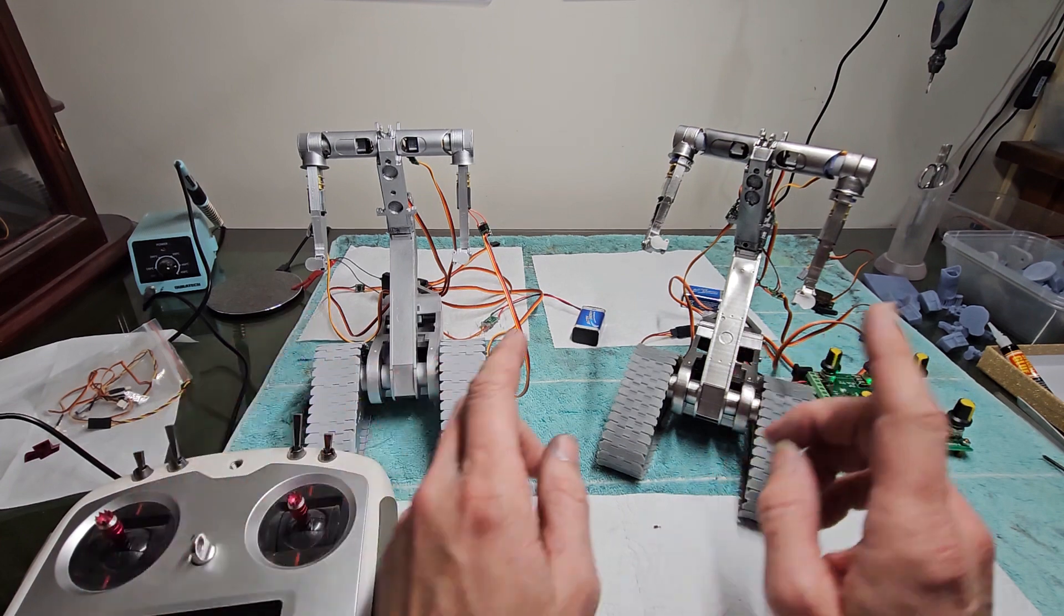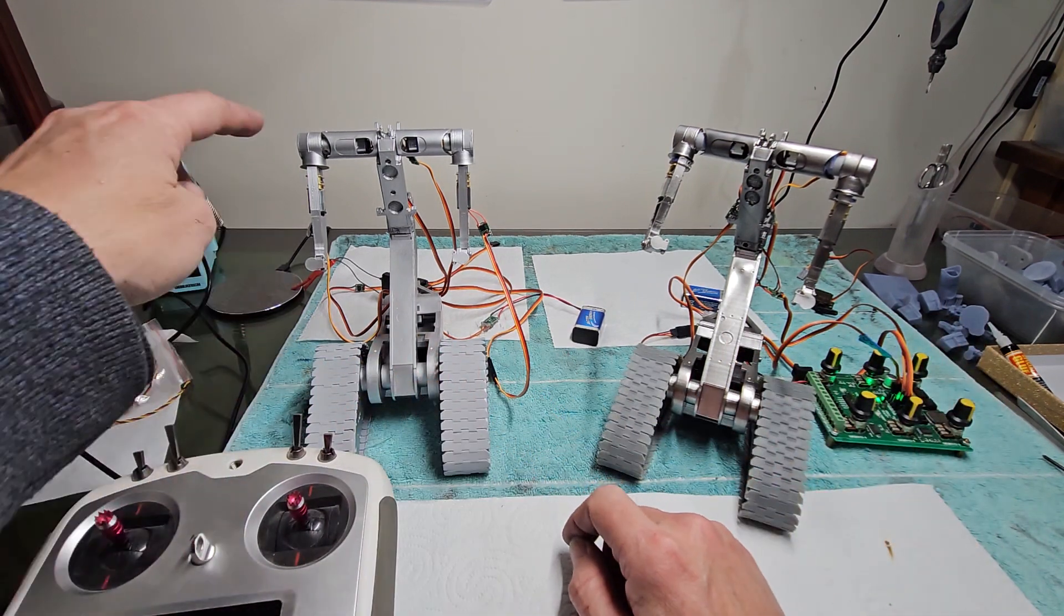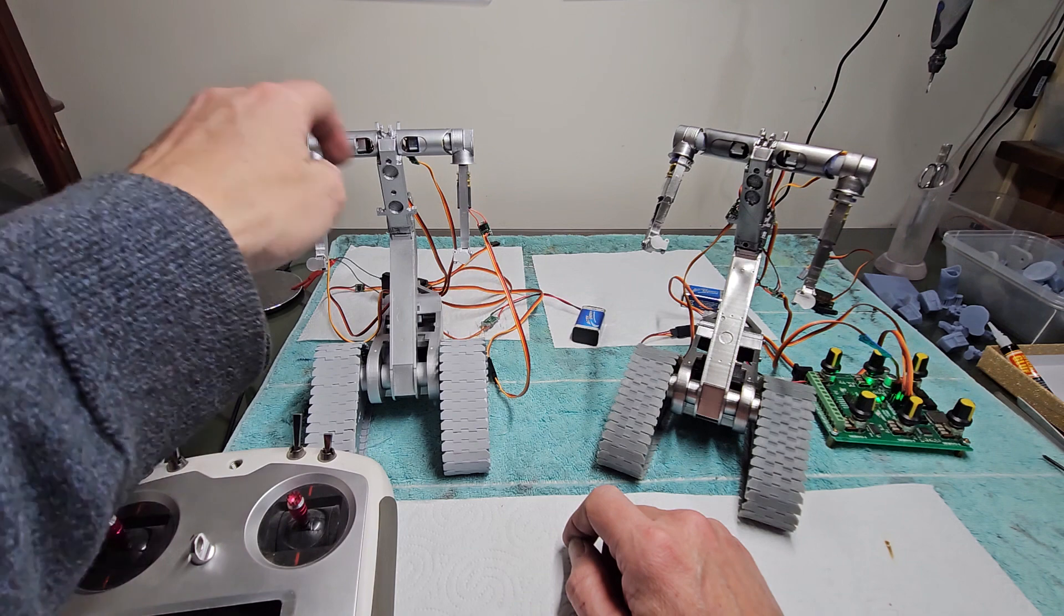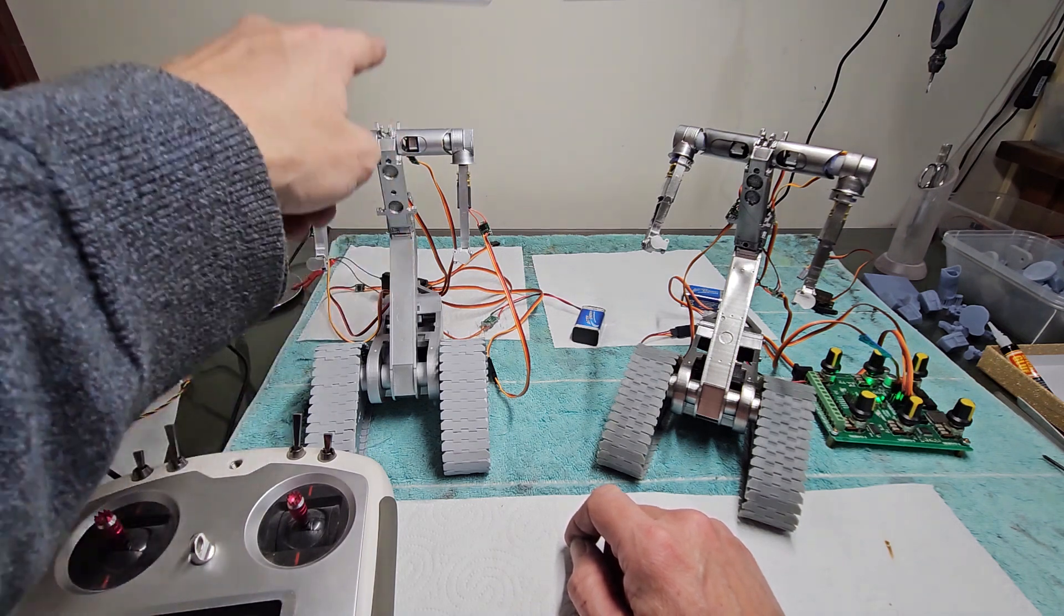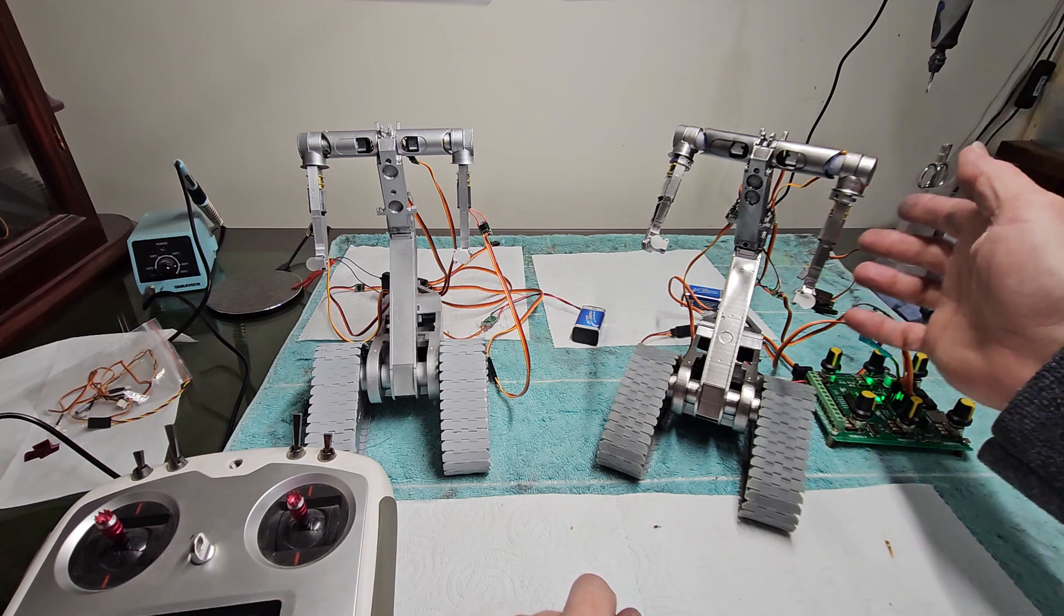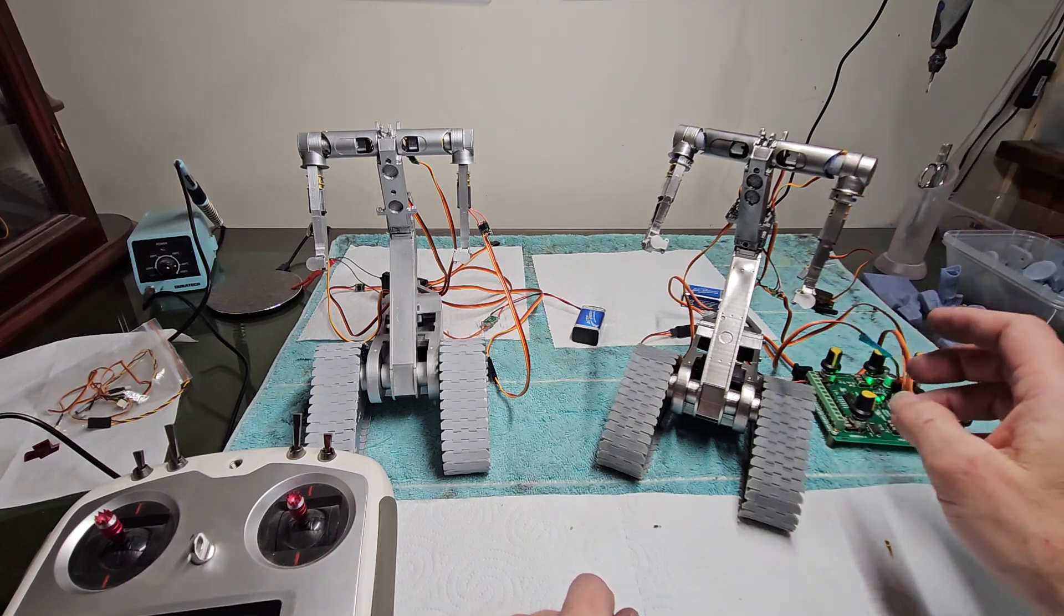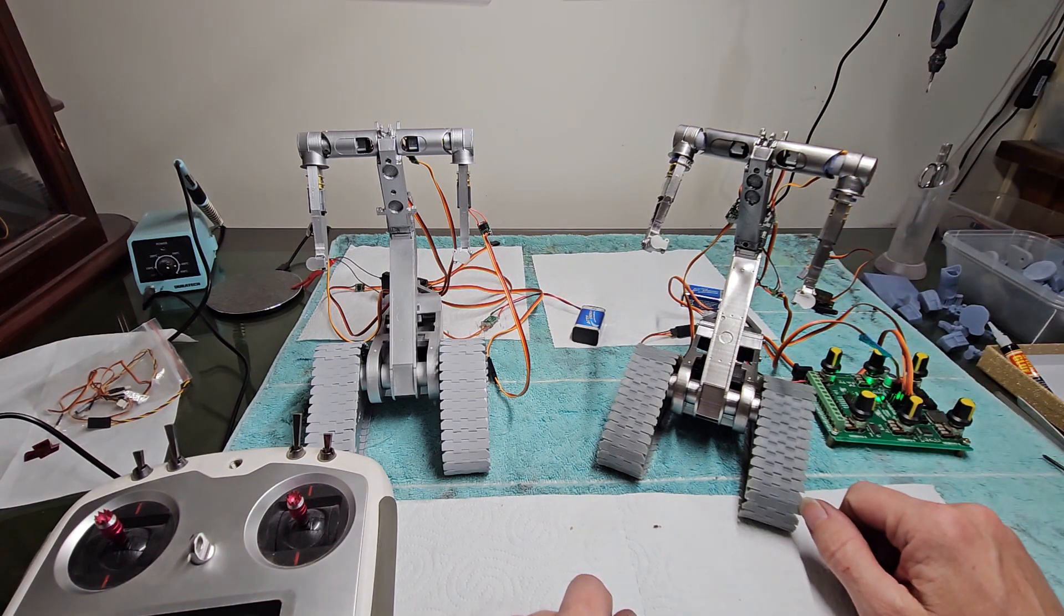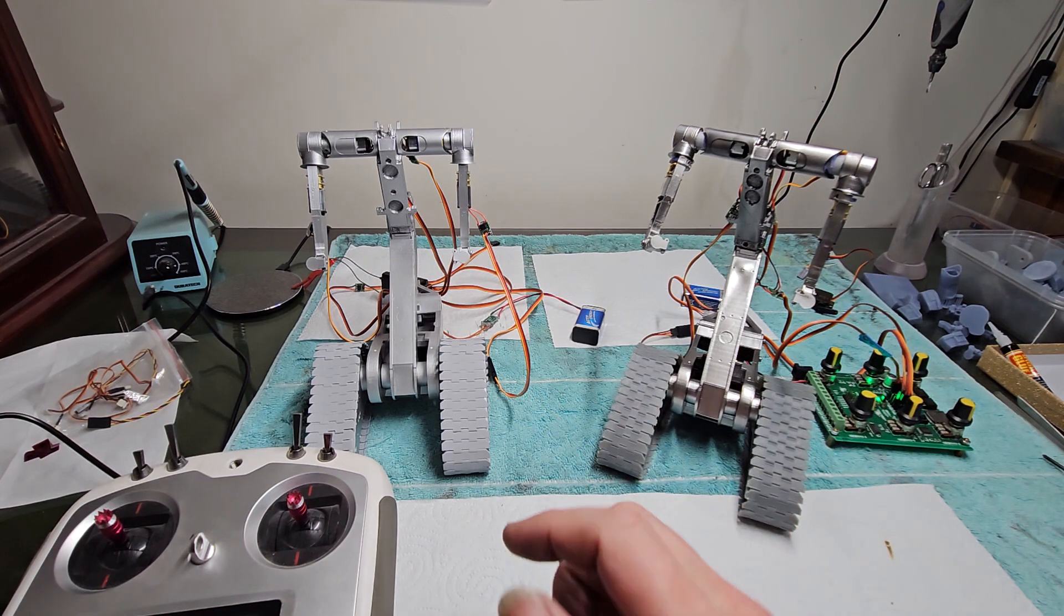Basically this one has got its arms done, so it's got its shoulders done, the forearms and the waist. I still got to do just the heads. This one has the shoulders done and the waist done. This one takes a little bit longer because it's a little bit more complex than the RC one.